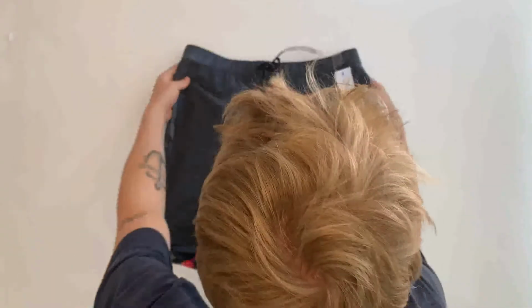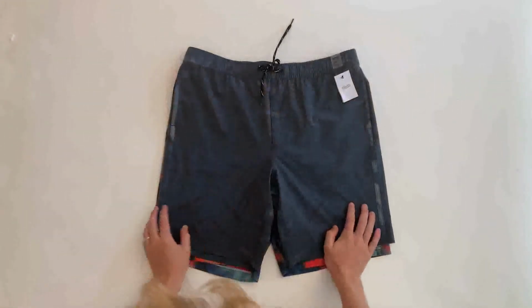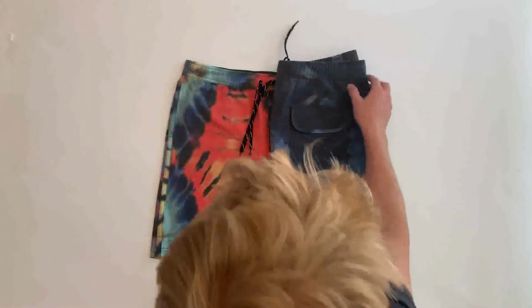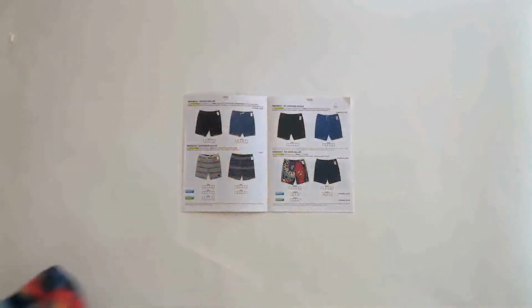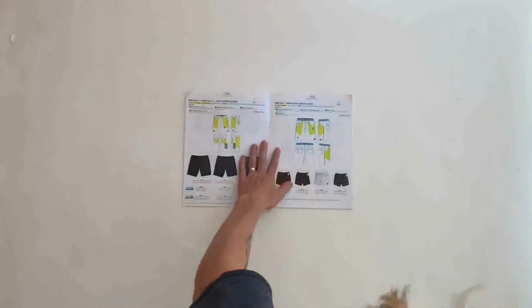And then all the waistband and side bind will be included with what's on the front of this right now, so you don't really get much of the tie-dye at the moment, but for production you're going to get a lot more of that all around the short. So that's the Tye-Dyer Volley. I think this is going to be a really strong seller. You have both a vibrant as well as a black option.